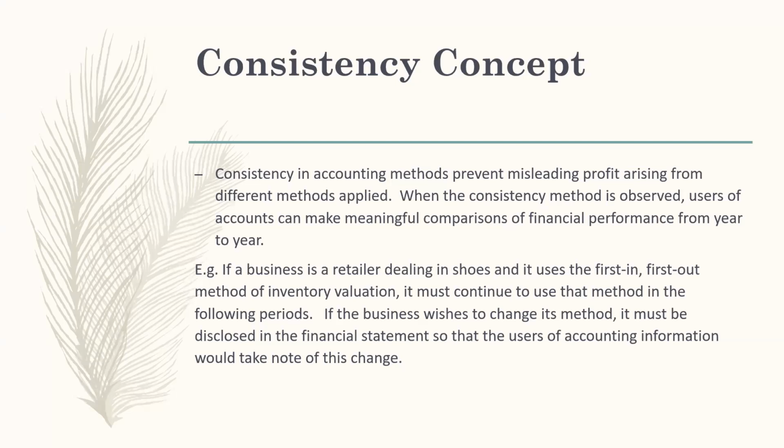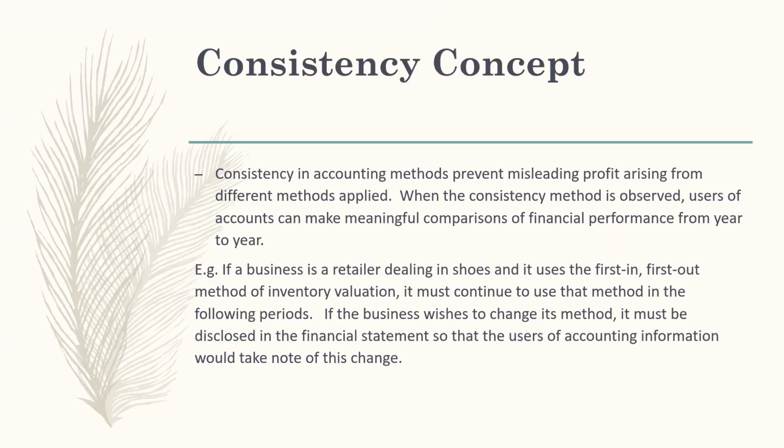Unless you see a need to change it, it isn't as easy as changing a method. There are a lot of procedures that would be involved in order for you to change a method, and it confuses the stakeholders as well, because the stakeholders are using the consistency concept for comparison of different year-to-year statements. So if in one particular year they notice that, let's just say, the valuation method for stock was not applied in the same way, then it confuses them. So consistency is important in accounting, okay?